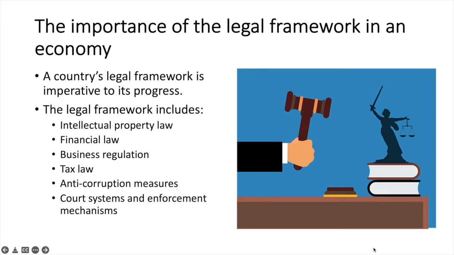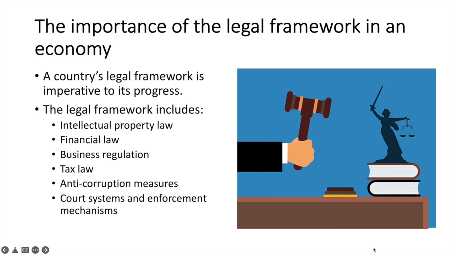Business regulations limit what businesses can do. In countries where regulations are limited, relaxed, or lightly enforced, businesses are able to operate in ways that can harm social welfare. An example of this would be firms getting away with breaking regulations around pollution. Tax laws ensure that firms are paying adequate taxes and that punishments can be meted out if they are not paid in accordance with the law. Anti-corruption measures aim to control government officials who are in positions that could be abused for personal gain.